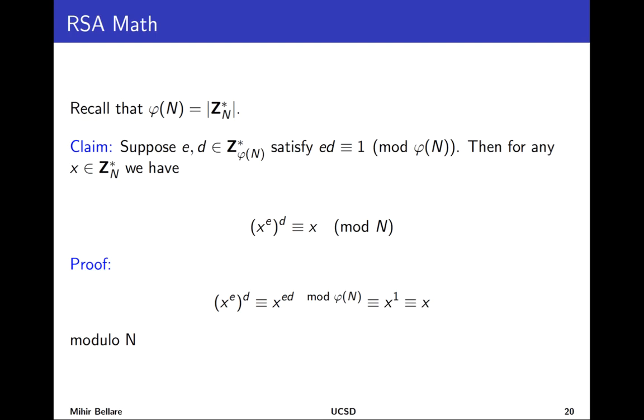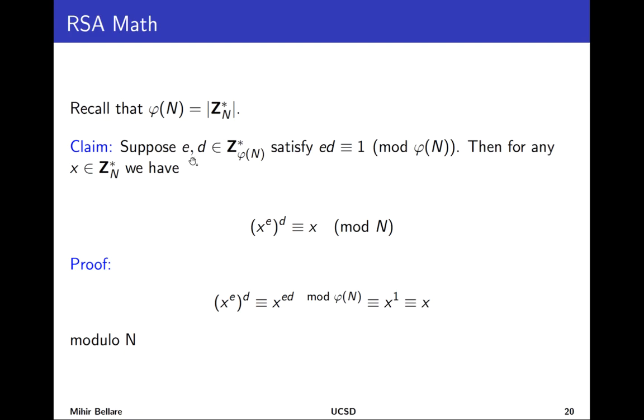Now, suppose I give you a pair of points E and D. To what domain do they belong? Well, phi of n is itself an integer. I can look at the integers modulo phi of n and relatively prime to it, which is this set over here. I'm going to take 2 points in that space, which is different from the space Zn star. I choose them so that if you multiply them, you get back 1 modulo phi of n.